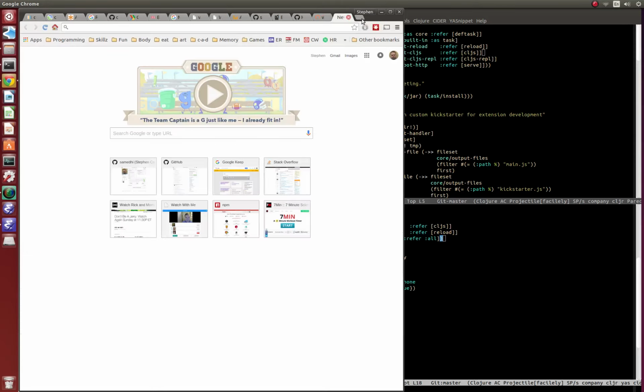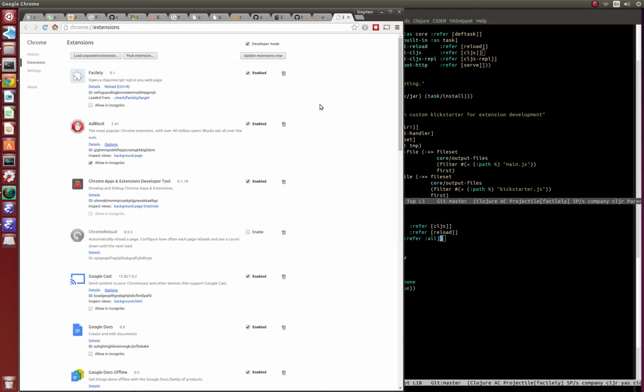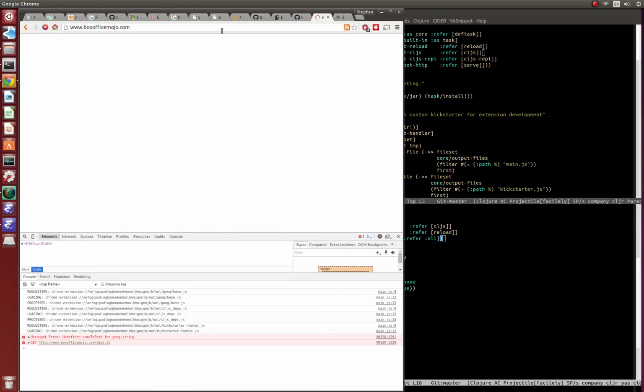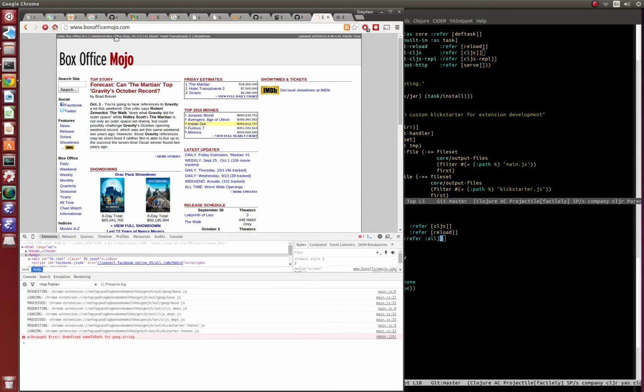You have to, it's easier just to go here. You have to go to extensions, and you have to basically reload this page to reload the changes to your extension. And then you have to go to this page and reload the actual page. And then you have to actually do whatever it is you're trying to do with the extension. So that's obviously a big pain in the butt. So what I'm trying to do is reduce that huge part right there.